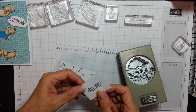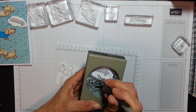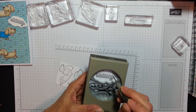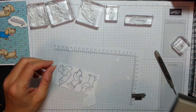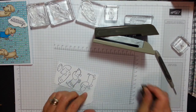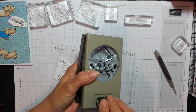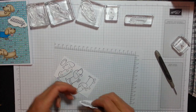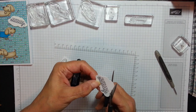I need to pop it in. I'm using my pokey tool to level it up. Because I can see through here. Punch it out with, oh look, see the clips come off. The clips always come off for me. Nearly all of mine have come off, but they will go back on. It's just got to work out which way to do it. Oh, I'm not going to mess with it now, it'll be too long, but they will go back on. So there's that sentiment, and what I did then was just trim that off, so it was less bulky.